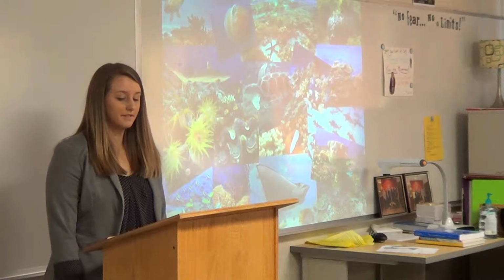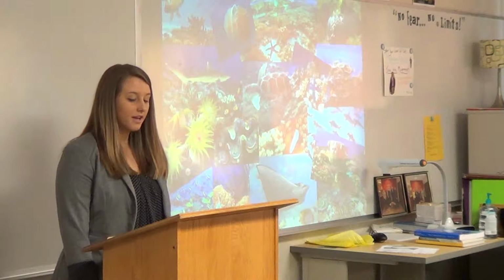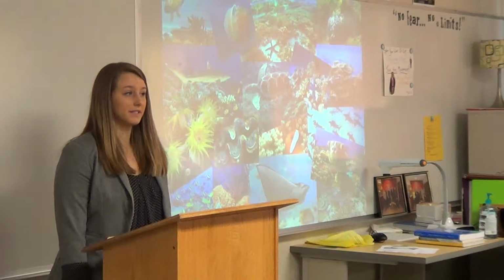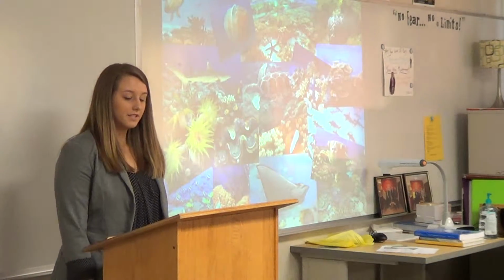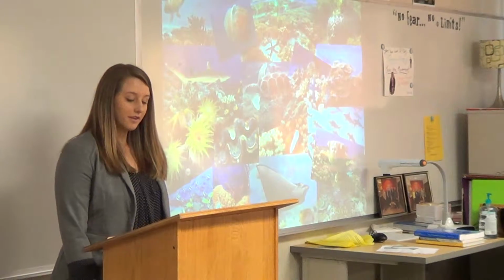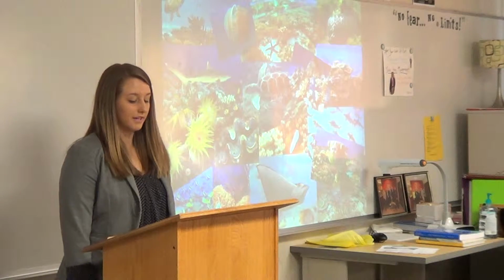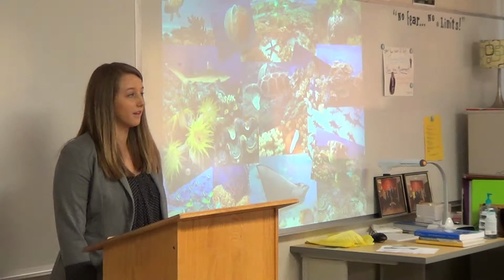Living within these reefs and islands, there are more than 1,500 species of fish and over 2,000 known plant species. All of these plants and animals affect each other's survival, home, and food. The Great Barrier Reef is an amazing, beautiful, and exotic place in Australia with thousands of organisms living and growing there.